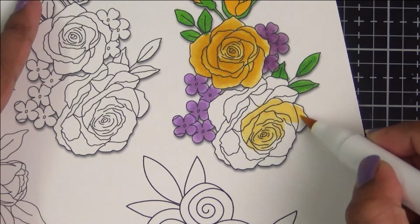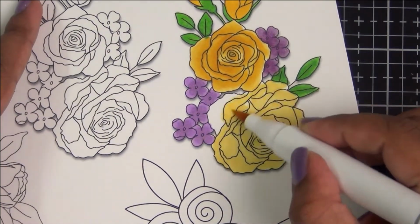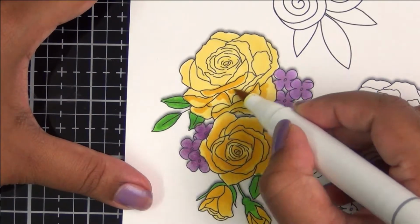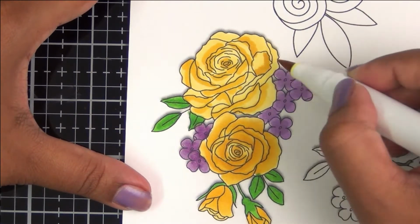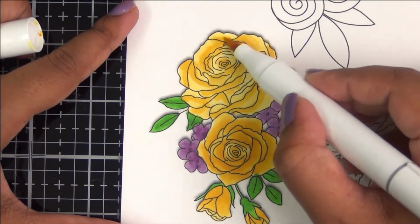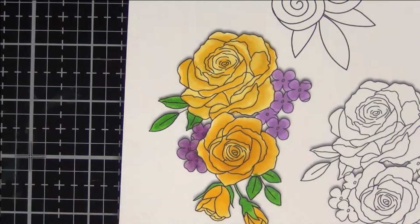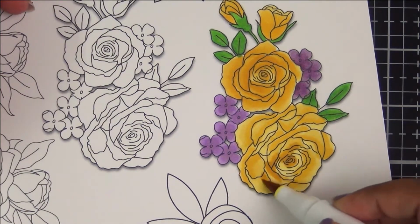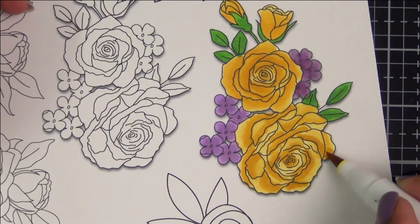I do enjoy coloring a lot, and I keep experimenting with different coloring mediums like color pencils, watercolors, alcohol markers, etc. But for today's florals, I'm trying to show you how you can very easily and quickly add a little more interest to your regular coloring by just adding two different tones of the same color. So as you can see here, I'm just going ahead and first coloring it with a lighter shade and then adding some darker shades here and there, especially at the base of the petals, to add more interest to these flowers.